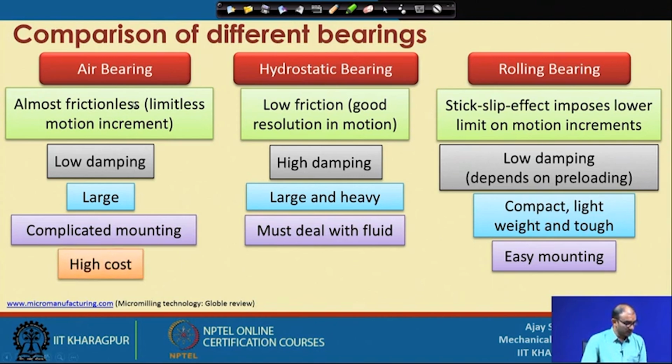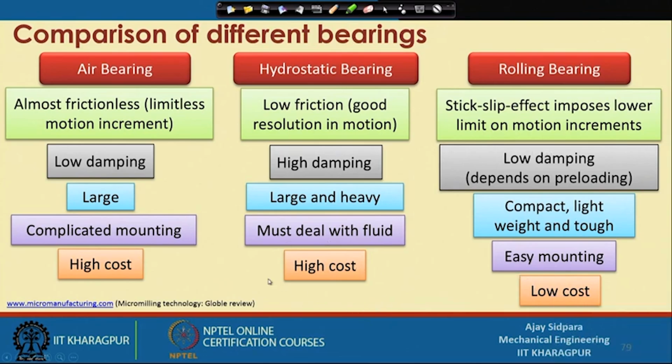Cost is very high here, because you are again spending a lot of money on the monitoring and control of the air supply. Surfaces should be very straight, because if there is a straightness problem, then again there is physical contact between the two surfaces. When you are talking about a film thickness of around 15 micron or 20 micron, your straightness should be much smaller, at least 10 times smaller than what you are talking about here. So, cost is very high. Similarly, here cost is also very high, because you are still using the same approach, but using a liquid in place of air. Here it is a very low cost, because it is a manufacturing cost only. Once you install the things, you do not need to provide additional support from any other parts.